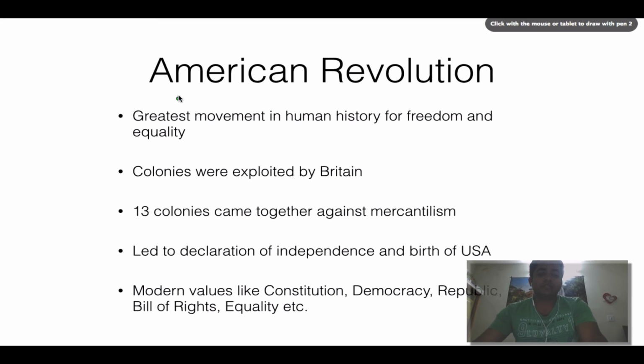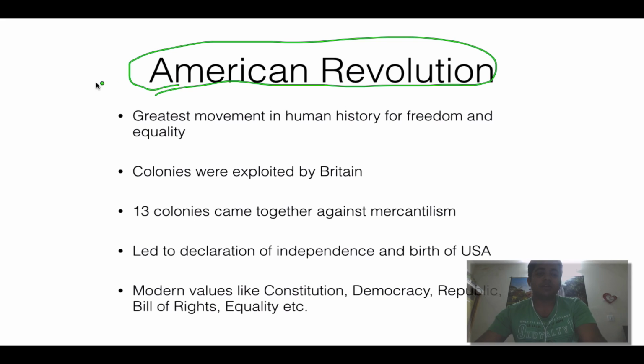First thing first, since I got good marks in paper 1, I know my stuff about American Revolution. I wrote an awesome answer. So those answers which are relevant for the examination, I'll be covering within 10-15 minutes.